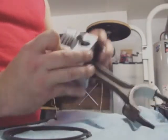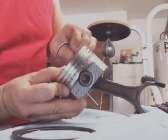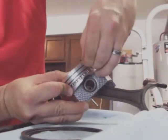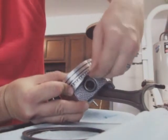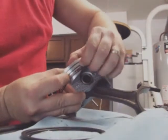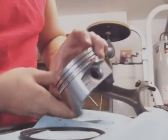Set it inside the groove. I don't know if you can see that, just like that. Push it in and just come all the way around with it. Try to pull it out a little bit. Don't scar the piston if you can, and let it sit inside the groove. You can spin it around. Make sure you get these two to line up correctly so it all cinches up right.